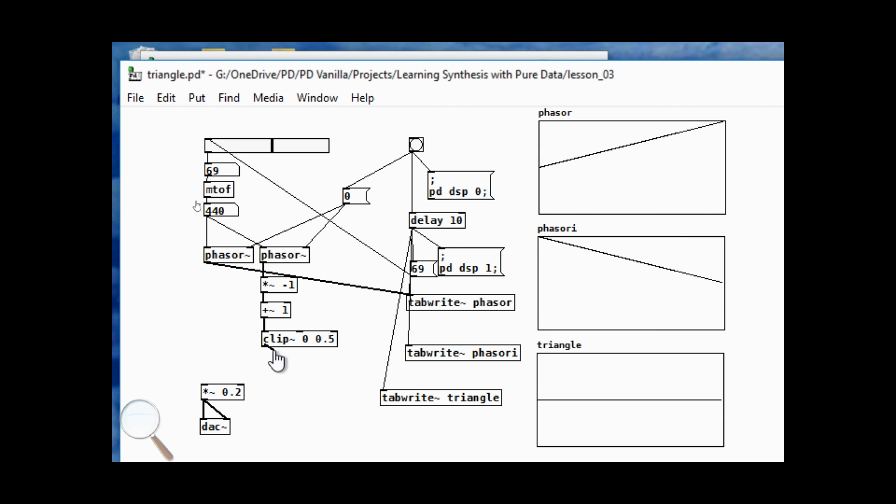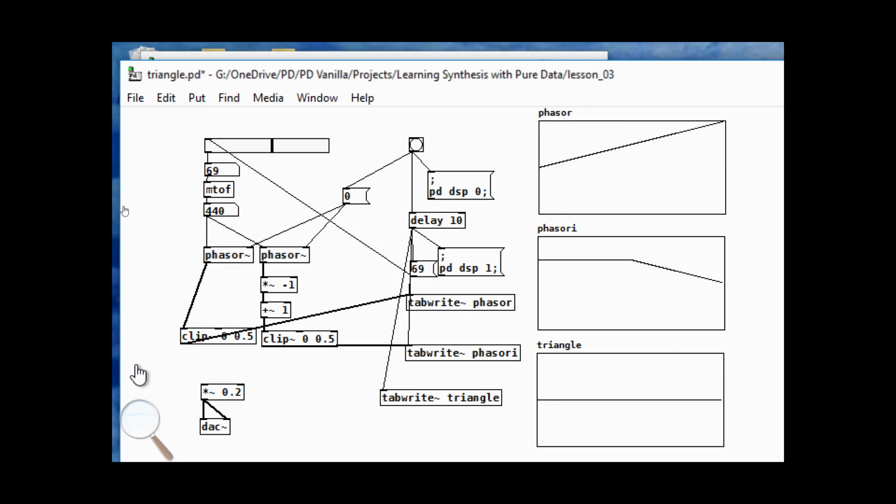Now let's hook it up over here and you'll see the result. There we go. Now if we do the same thing to this, basically let's duplicate it. Move this over here. Then we hook it up to the top one. So we'll delete this patch here.